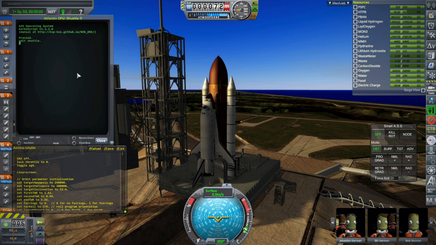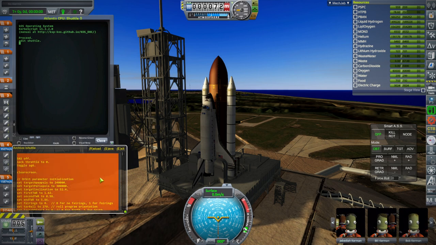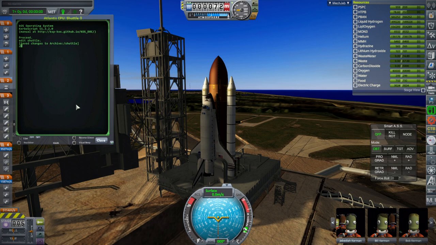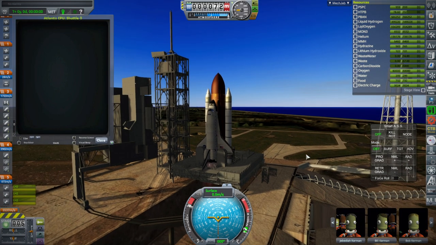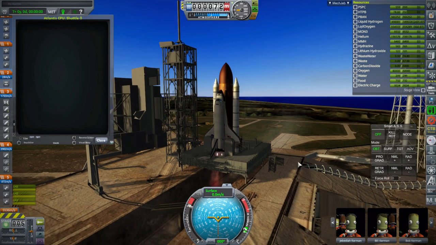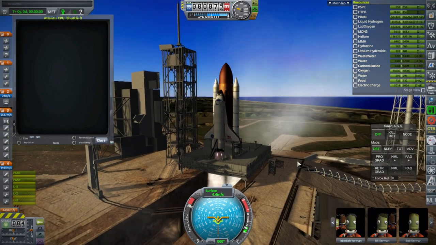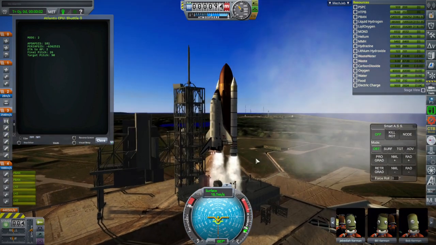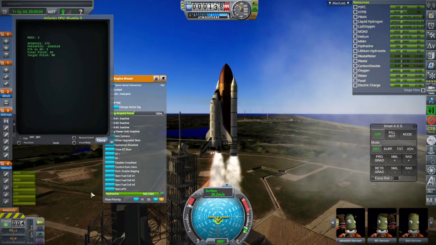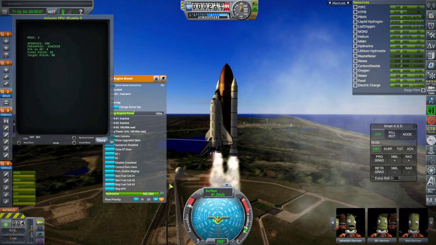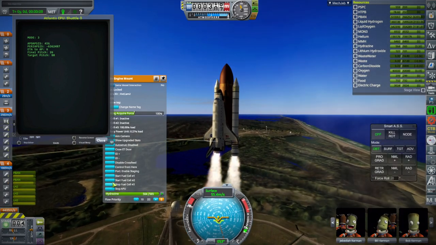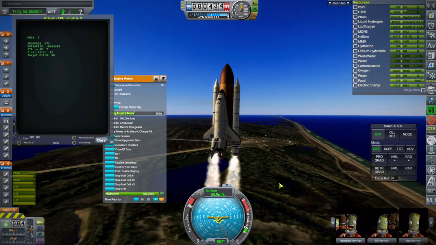So, I think overall, oh yes, I wanted to edit the way it did the pointing maneuver for the OMS burn. So we'll readjust that. And launch. And I really need to make sure I action group the fuel cells and the APU. Let's just start all of that stuff.